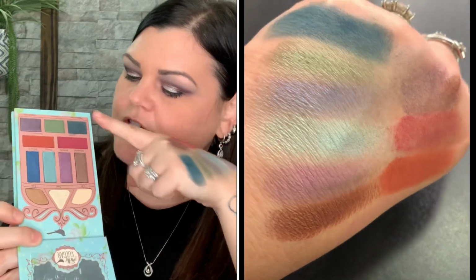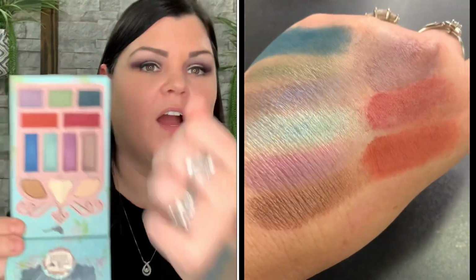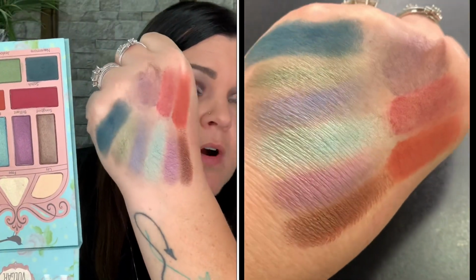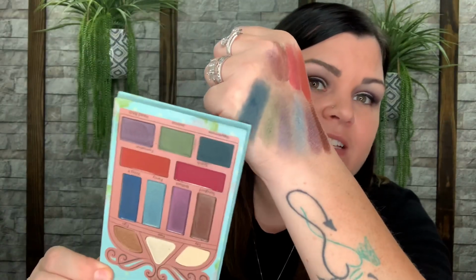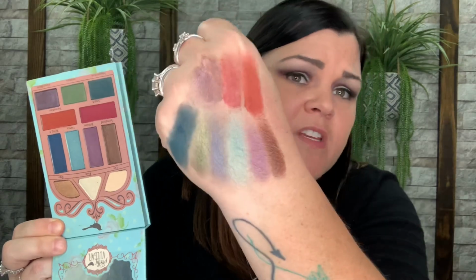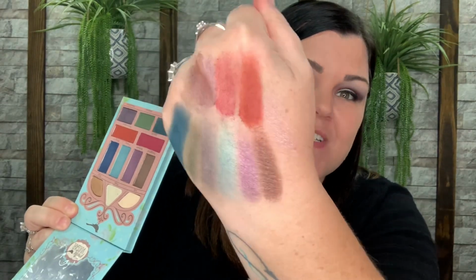Basically, it's all of the colors on this side, just not these lighter ones, because those don't really show up on my skin that much either way. But those colors and how they have the different shift in those few are so, so pretty. This teal color is just beautiful. The pigment that came on it, and I only had to really swipe once. I didn't even have to go back in. So their pigment is really, really good. So I'm so excited to try out this palette, you guys. And I'm so glad that it was an eyeshadow palette. That's definitely what I've been waiting for to see in these, and for the last few anyway. So I'm so glad that we got it this time.